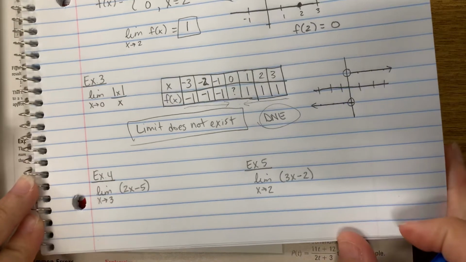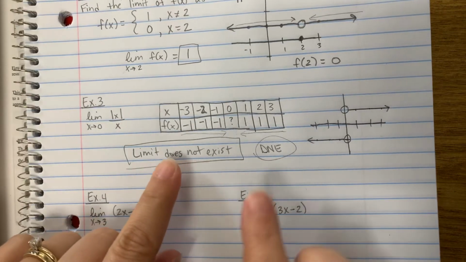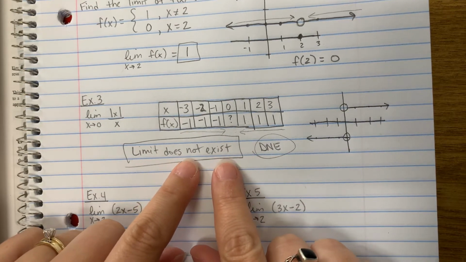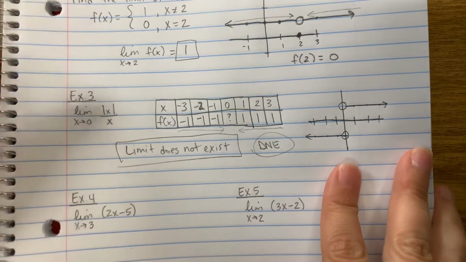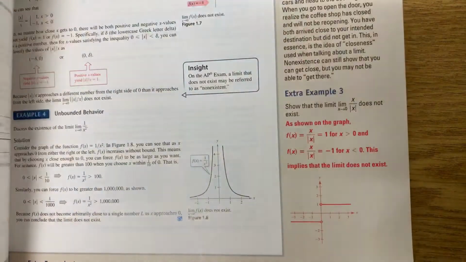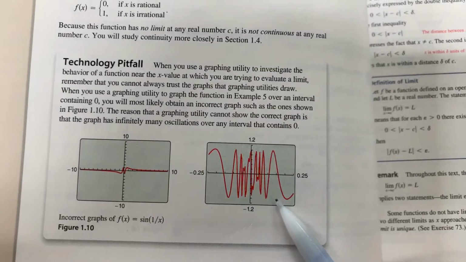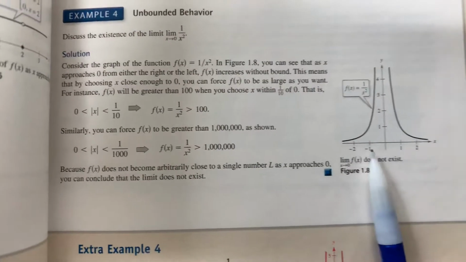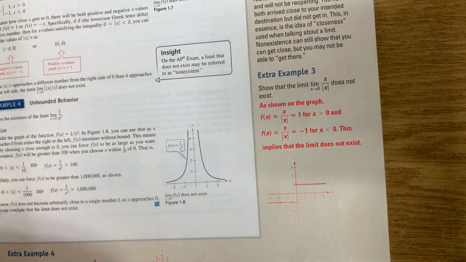Okay, so then lastly, I have these last 2 examples that are actually very simple. Actually, let me go back to this for 1 second. So another situation where something doesn't exist, we talked about this yesterday, was like the oscillating situation or asymptotes. So let me see if I can find examples of those and show you real quick. So this is one situation where it's oscillating, and then a situation where it is an asymptote would be this situation. Both of those do not exist as well.